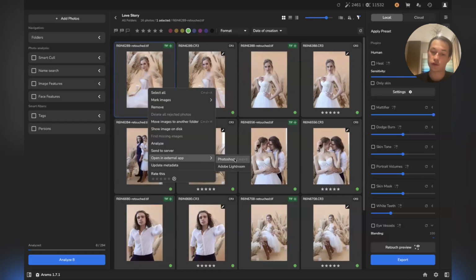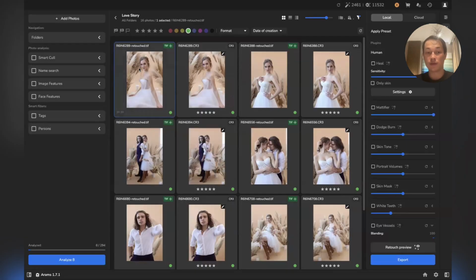Right now, I don't have Photoshop installed, so I will not be able to show you, but you have default editors that will be here. You will be able to edit the image, the layers, and then save it in Photoshop and come back. This way you can remove the mole that you wanted to keep. You can paint the mask and take the mole back to life. I hope that answers that question.